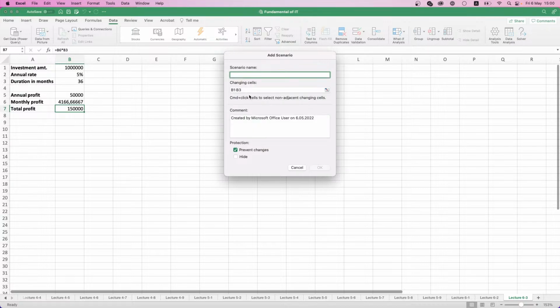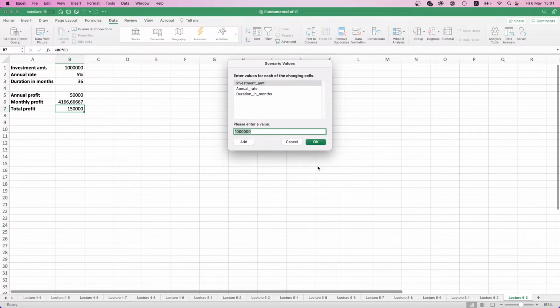As you can see. Then we go to the new project, which is going to be the e-commerce shop. E-commerce shop project. Of course, the comment is optional, but it helps us to understand what project we do have. So investment is going to be 1 million as well. Annual rate is going to be 25%, and duration in months is going to be 24 months.